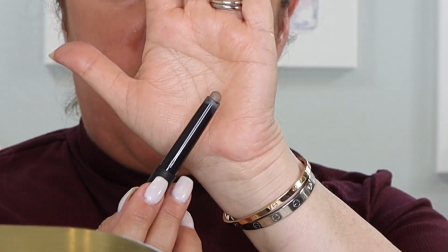Now, as somebody said about the Victoria Beckham product, and I think actually this could be said about any of these, they are nice and blendable, but be careful that you don't make them too blendable or they'll just blend away. Okay, now in terms of going under the eye with a color, there's 2 ways to do it. Of course, you can put it onto the edge of a brush, or if you want it a little bit smoky, you can go under here. Now the Rare Beauty pencil that we looked at the other day has a point, so a lot of people are preferring that. Most of these shades have a rounded tip, but the Rare Beauty does have a point. So a lot of people like that for lining.